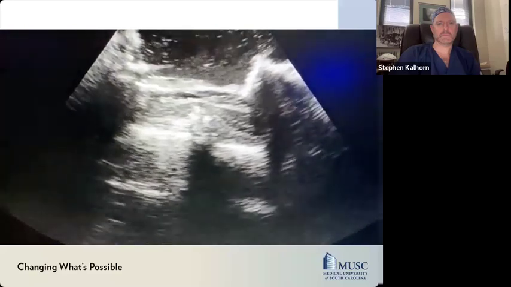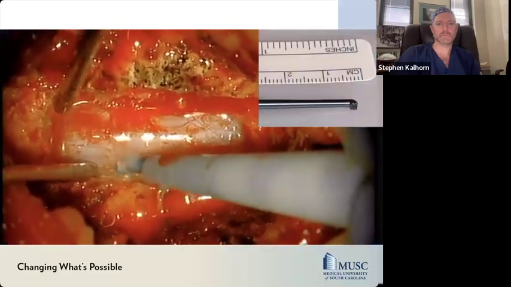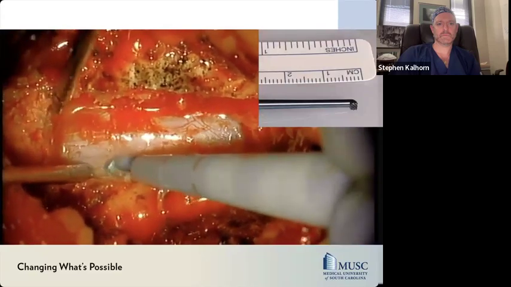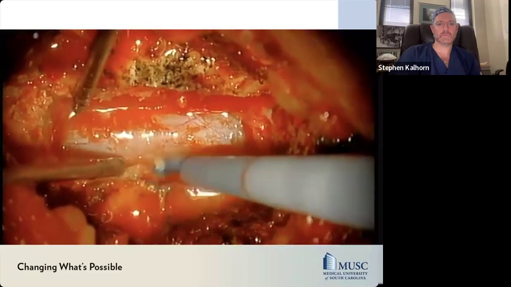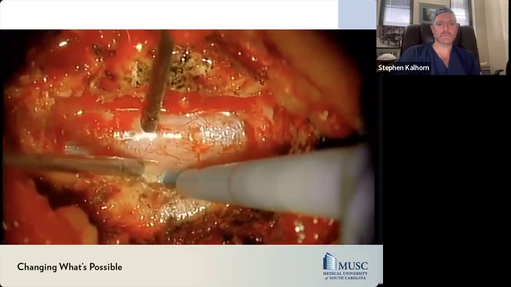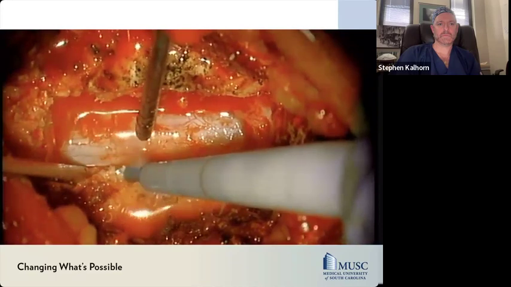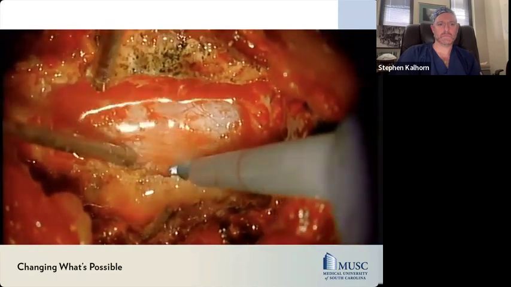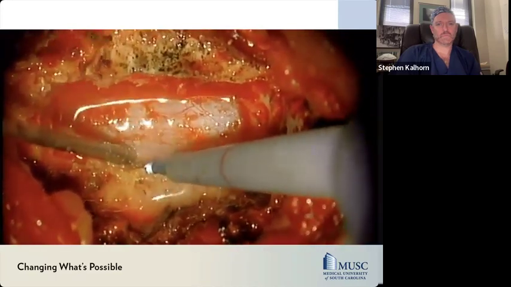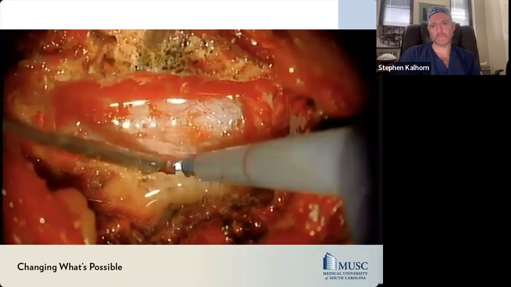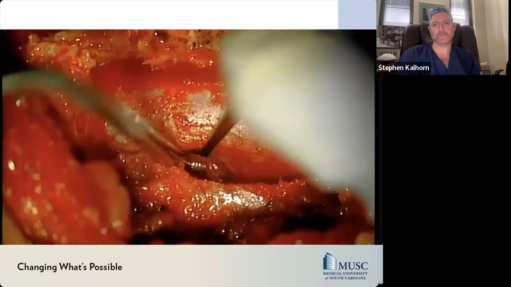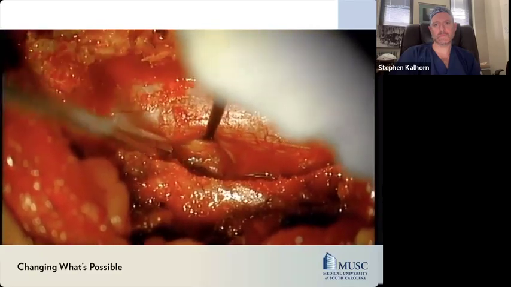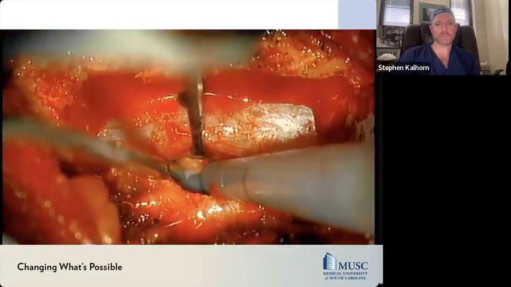We move on to use the ultrasonic aspirator to remove the medial aspect of the pedicle and to get a more ventrolateral exposure. This is only a partial transpedicular approach. The majority of the pedicle is still present. This does not destabilize the spine. After removing the medial pedicle, we're able to work in a small corridor and gently place a retractor onto the thoracic disc herniation, which is visualized here.